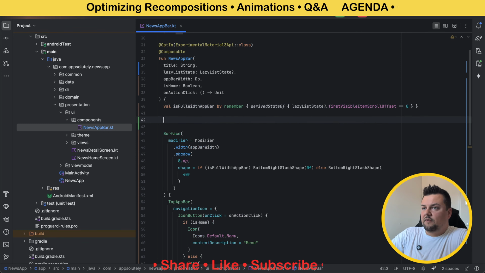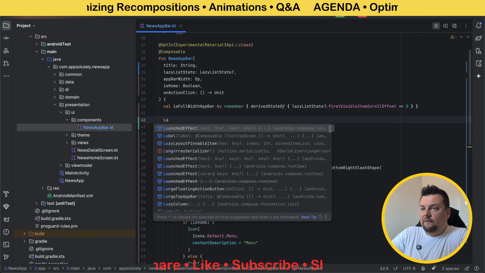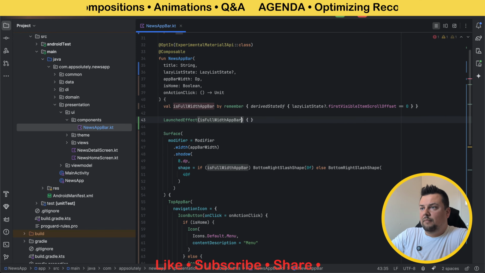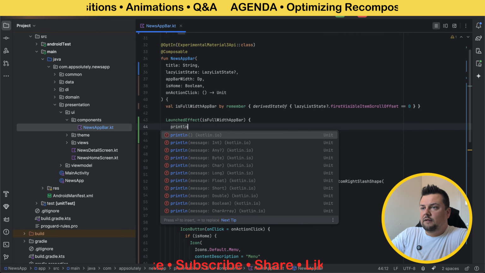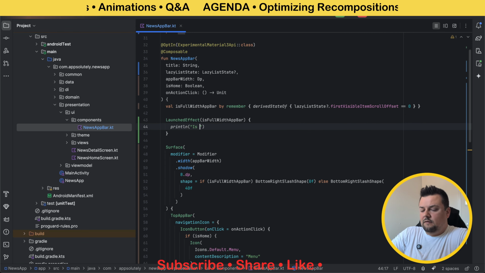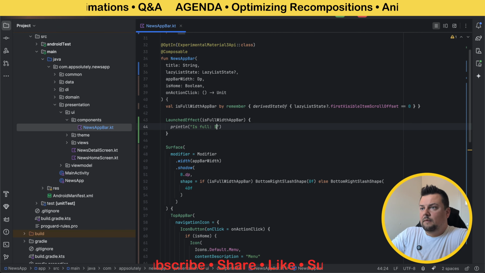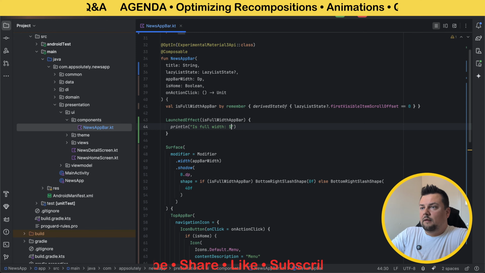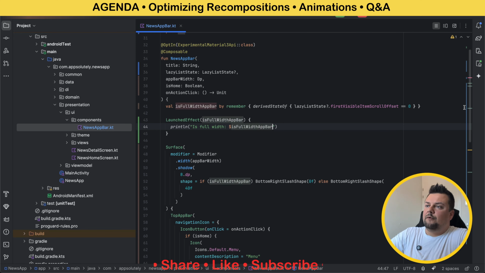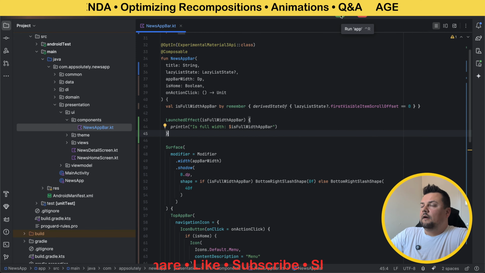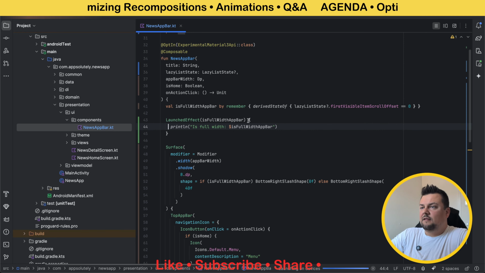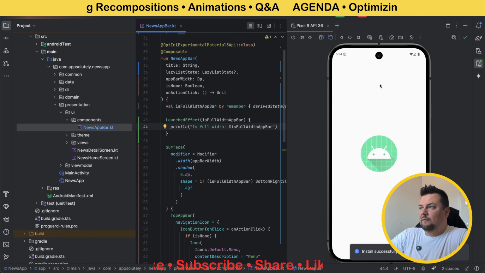So let's actually demonstrate what I'm trying to say here. If I do a LaunchedEffect based on isFullAppBar, then I'm going to print isFullWidth. Then let me run. So we're going to see that this is not going to be changing as often as I'm scrolling.